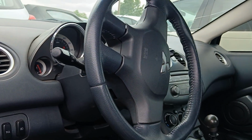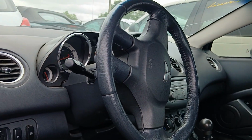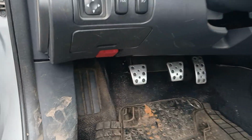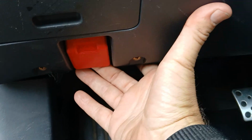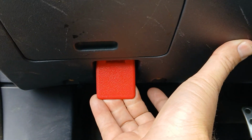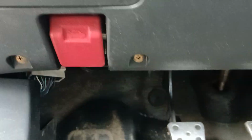Hello, I'm in a 2006 Mitsubishi Eclipse, and today I'm going to show you how to open the hood. So from the driver's side first, you find a lever here. With a little resistance you pull, and you should hear a little pop sound. That released the safety. So you can see what it looks like behind this.